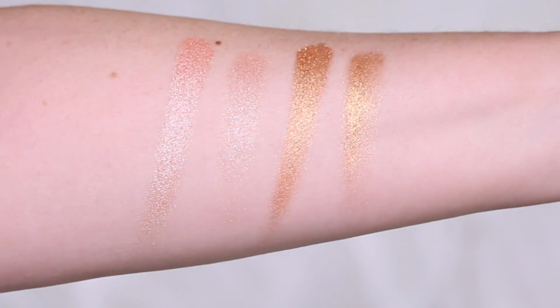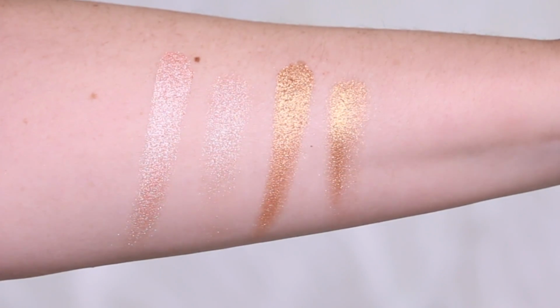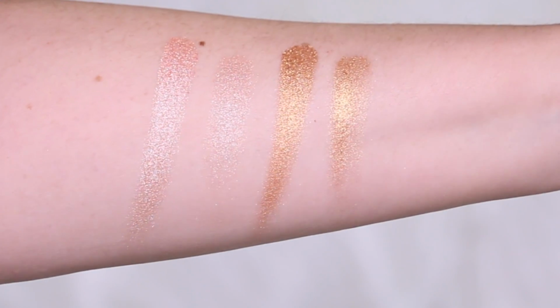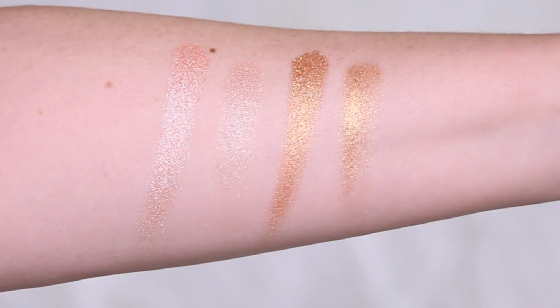Moving on to the two shimmer shades, I actually really don't like the shimmer formula in this. I find it to be kind of messy to work with and also messy through the day. I did a look with both of these shadows all over my lid, and I found they mushed together through the day. It was just kind of a glittery mess all over my lid without much color separation by the end of the day. They're beautiful in a swatch, but as far as the performance, they're just not my favorite.